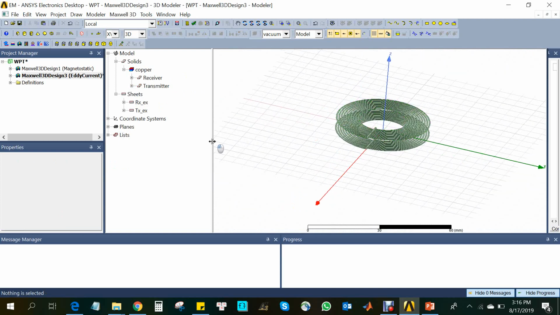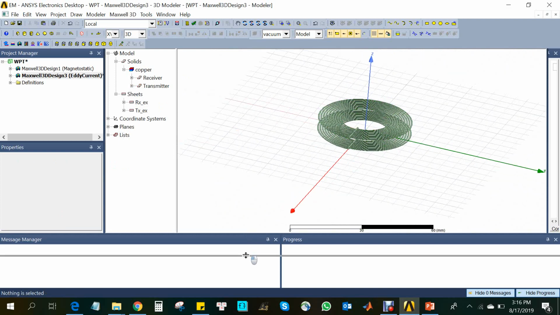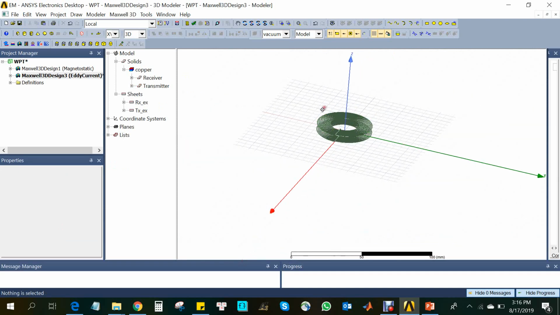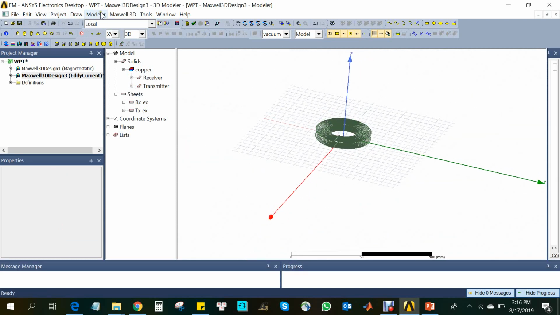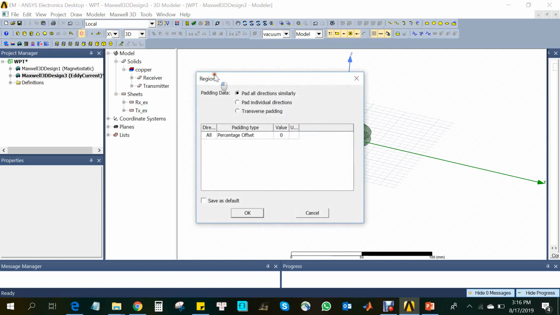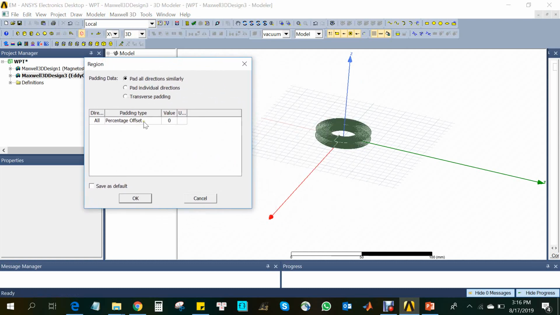Now let's make a boundary region for the coil. Select region here. Absolute offset means the distance from the boundary to the coil. I set it about 700 mm.